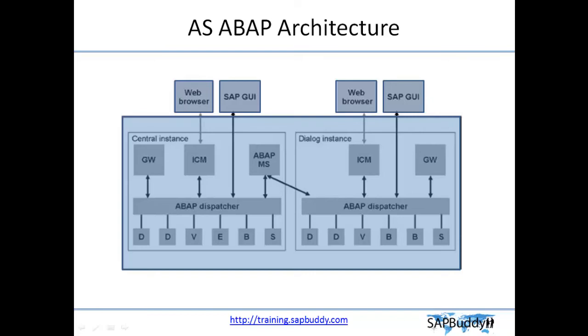Because you can also directly log into one specific instance without using the load balancing. So in order to use load balancing, you need to do some configuration in our SAP system that is actually part of our basis. We will come to that later. So once you do the configuration, then the load balancing will be done by the message server.